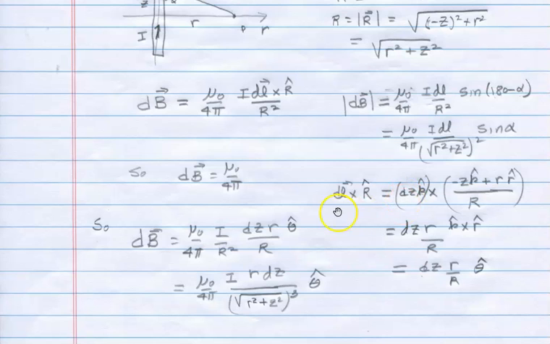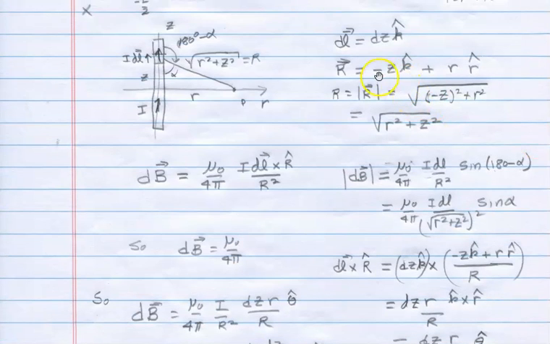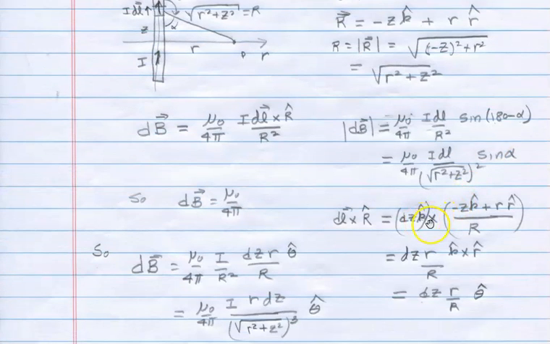So you could get that, everything else being equal. However, one way that you could also do it is just use the cross product. DL vector cross R-hat is, that's just this up here. DL vector cross R-hat is DZ. Remember, DL vector is DZ and the k-hat crossed into, well, we just got that R vector was this expression. So if I divide it by the length, I get this. And if you take that cross product, k-hat crossed into k-hat, that vanishes. Any vector crossed into itself is zero. And k-hat cross R-hat is this. And so I get DZ, I'll get R, little r, I'll get big R, k-hat cross R-hat.